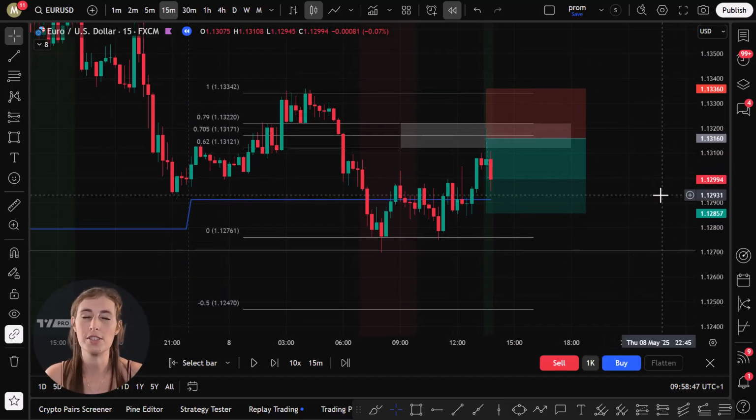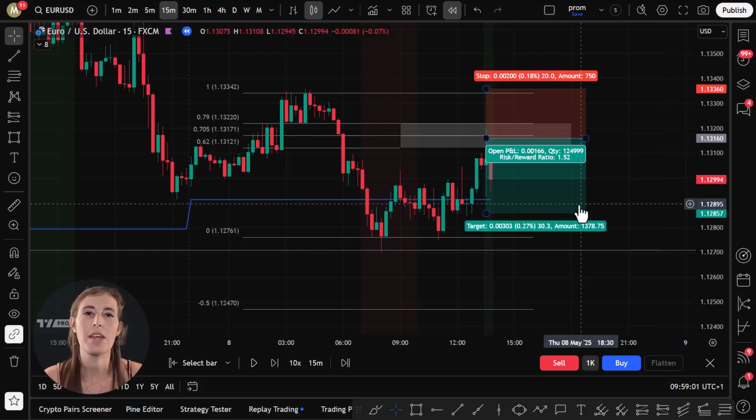So that is a positive profit loss ratio. I'm aiming to make more profit than what I'm risking on the trade. That means if I take a win and a loser, I'd still be up overall.